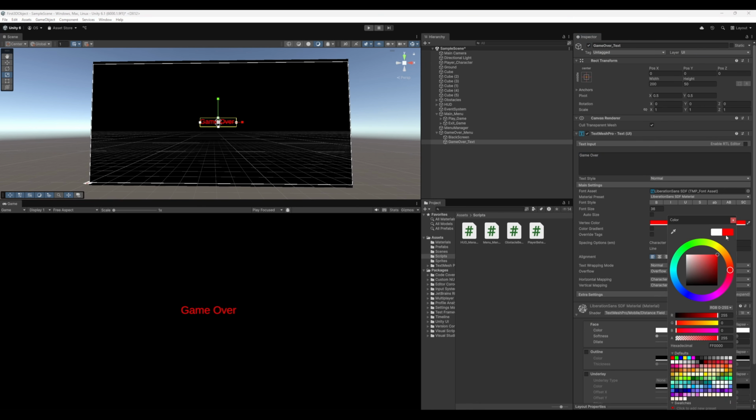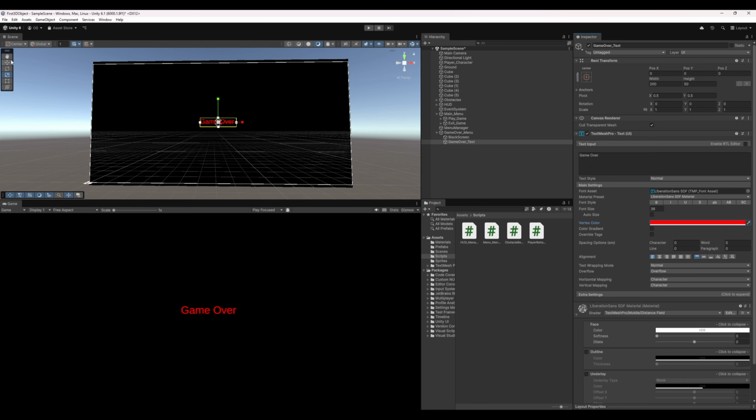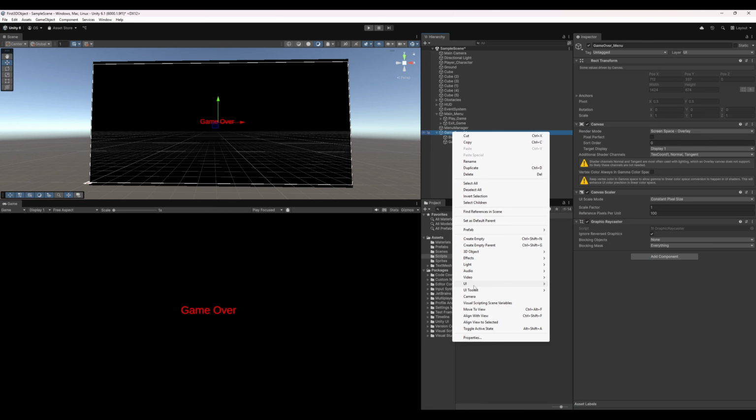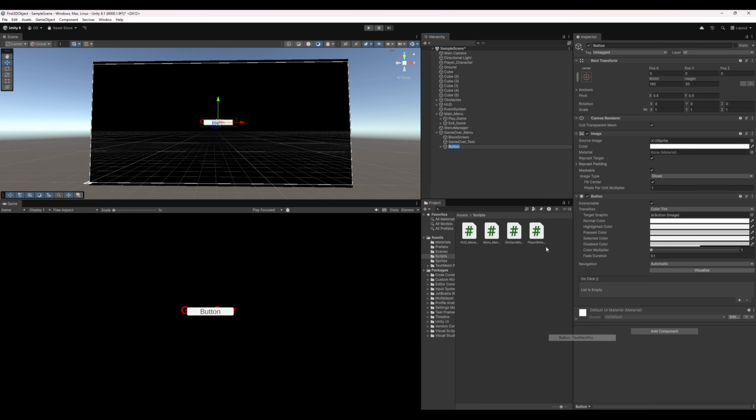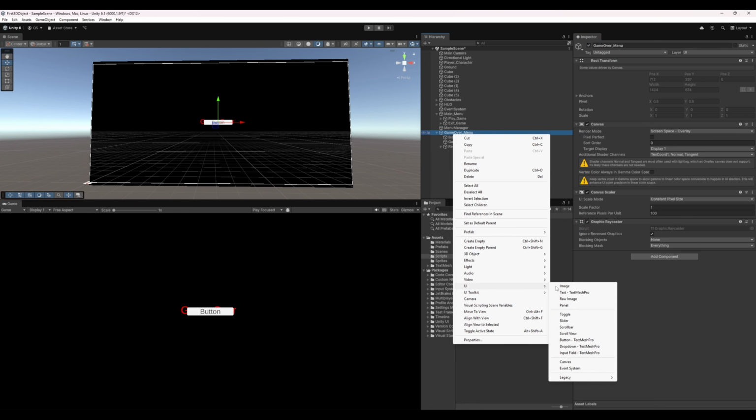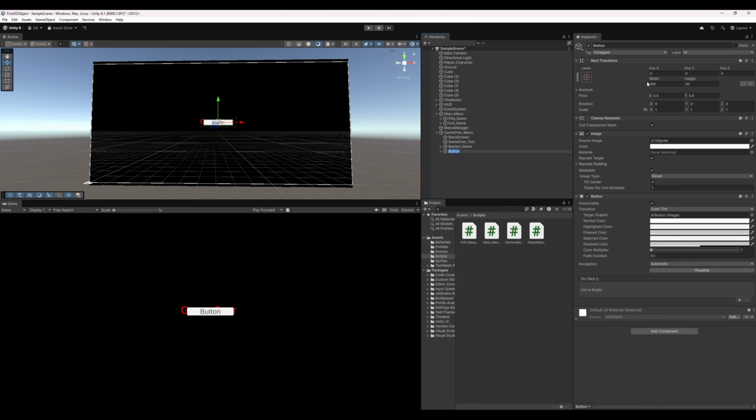We can make this red also. Then beneath it, we're gonna create two buttons. One for the start game, and another exit game.